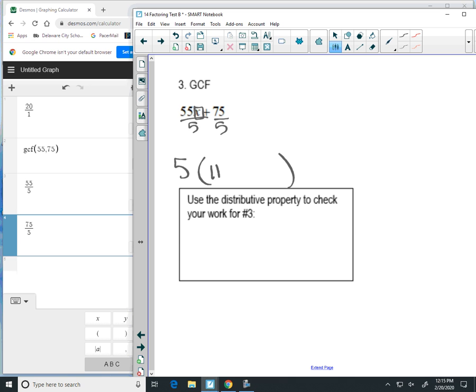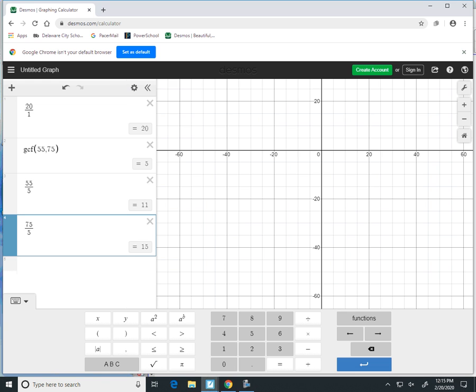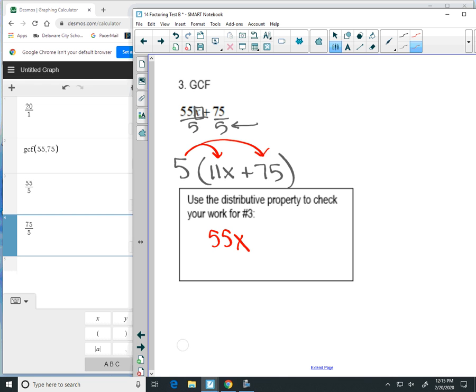I had a lot of people write it down here and then not write it out front. If that's how you type it in on the OST, you're going to lose all the points. But you're going to have done the math right. When I ask you to use the circuit property to check your work, you're doing this now. And show it. 5 times 11 is 55. It has an x. Oh, I'm sorry. That should be a 15. Here we go. 5 times 15 is 75, and that's where we came back to.